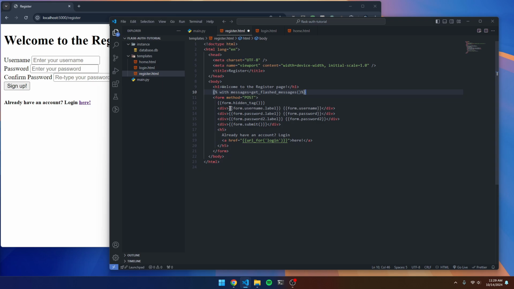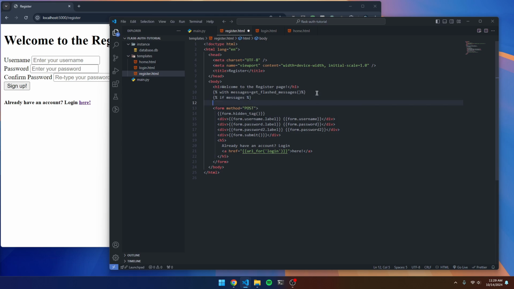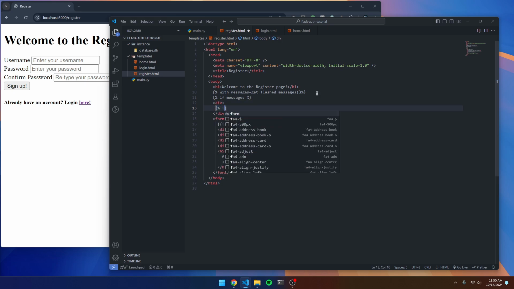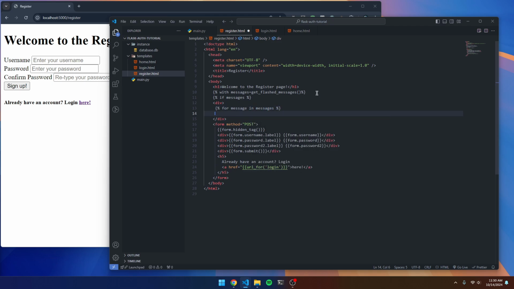We don't need a percent sign whenever we're getting data and variables. So yeah, now under this let's do if messages. So if there are messages under here, we can make a div, and in here we can add a for loop. So we can do for message in messages.